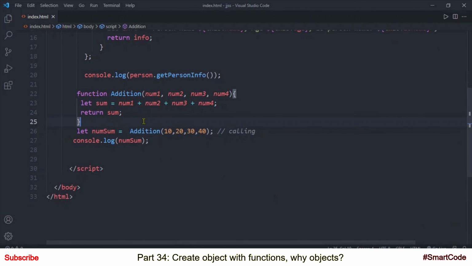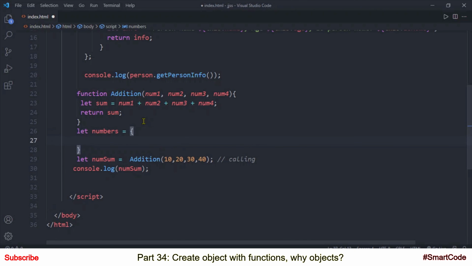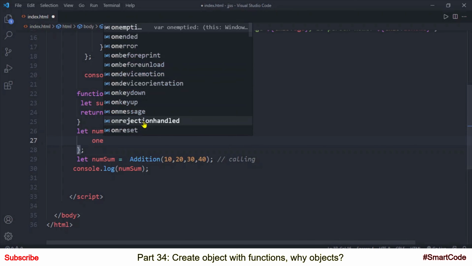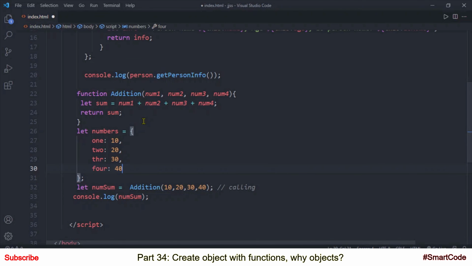So you can simply form an object containing numbers. Let's say the object variable name is number and it has four properties. Right, so I want to add these values, so I can now send this entire object variable as a parameter. And here you see our calling has now become more sophisticated. We are sending the entire object as a parameter. Now in our function definition, we don't need four different variables. All we need is just a single object, and that variable is simply holding the reference to that object. Now using this object variable, we can access and refer to all the properties.